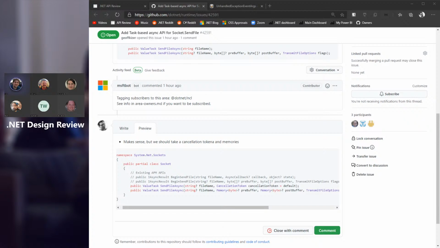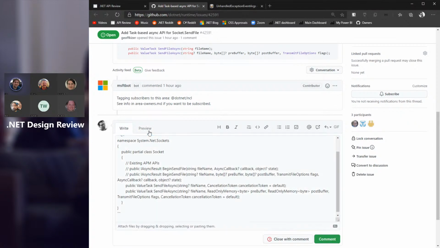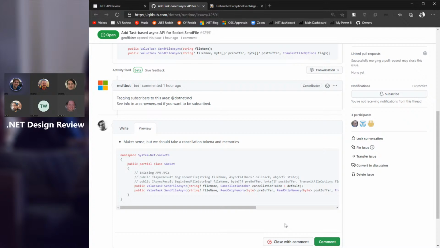They shouldn't be nullable? Why not? I thought they were optional. Well, you just pass in an empty memory. Oh, I see. Memory is a struct, right? Yeah, I forgot.